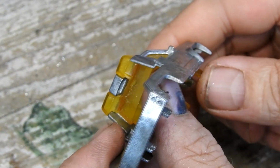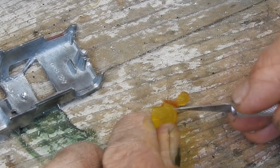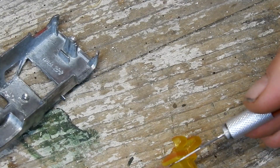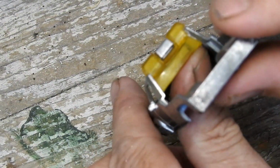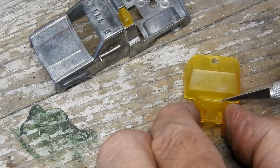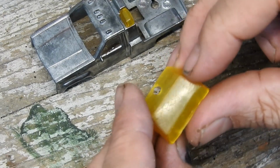You'll notice here that the windscreen is also part of the rear of the cab there, and the lights, so I'm going to have to cut that section off. There we go. I guess it's the rear window, but I don't want yellow windows, so I'm just going to be painting over it. And the tabs to keep the front axle in place are also attached to the windscreen, so I'm going to cut them off as well. I'll just have to glue them back in place later. And I'm also going to hold on to the windscreen here because I'll use it as a template to cut myself out a new clear windscreen later.